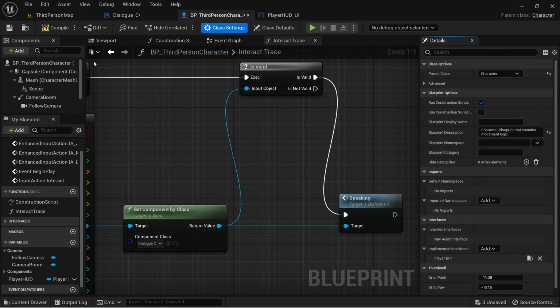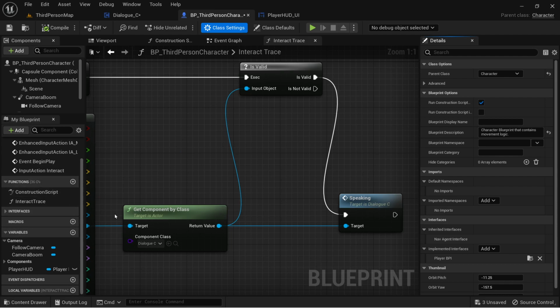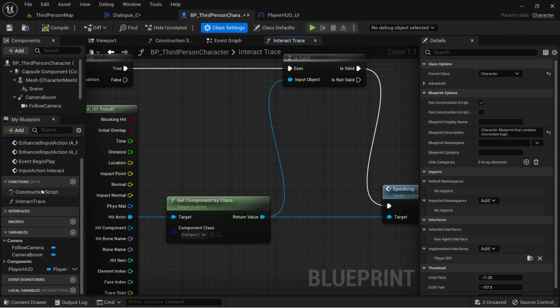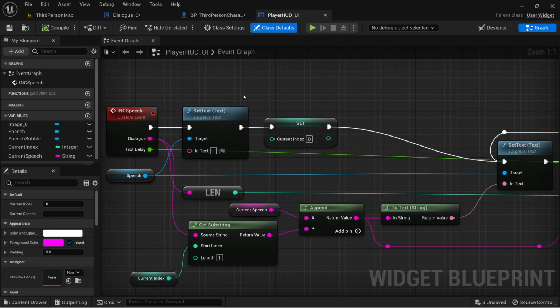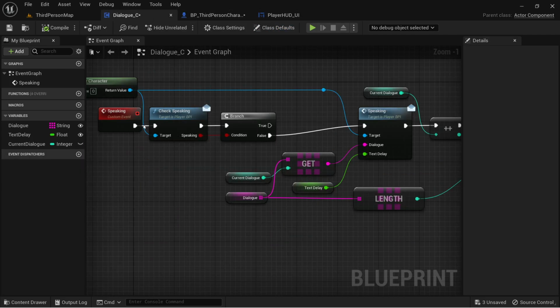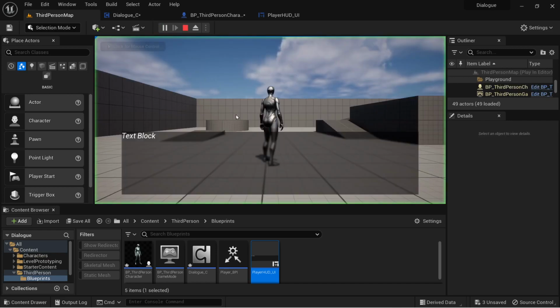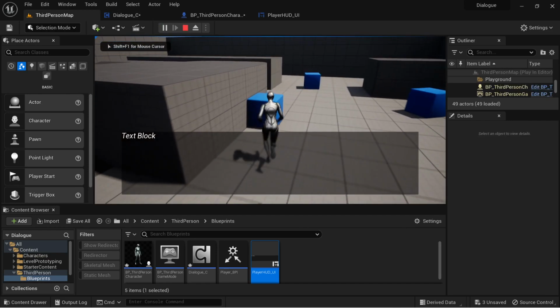Let's add the player BPI so we can actually register all this. So now we have access to this little interfaces channel right here. And the check speaking, we'll check it in a little bit. But for right now, I'm just going to bypass it. So we'll just go straight into speaking for a second just to see if it is functioning as intended.